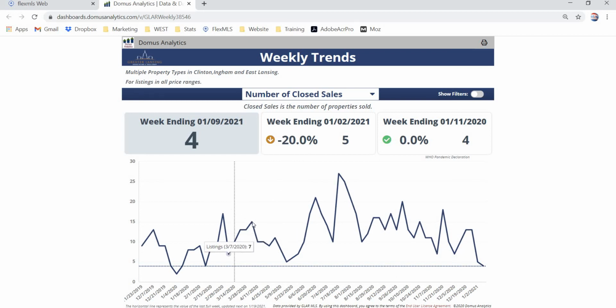And if you like more detailed information, the graph and the chart down here will actually go week by week through 2020. And it'll actually even compare it up to January of 2019. I'm not going to go through that chart right now. I'm just going to kind of quickly show you this.